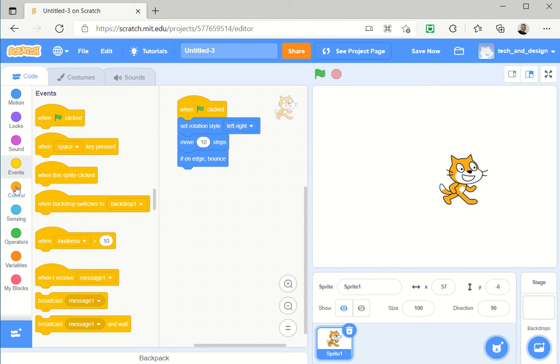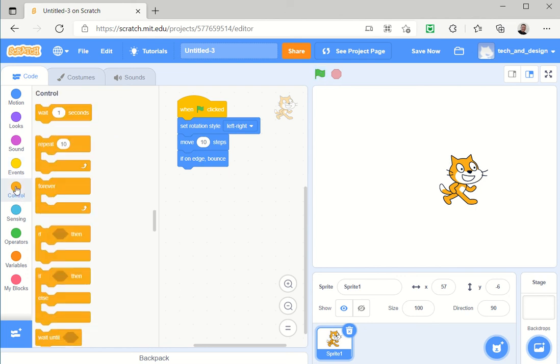And then the last bit we're going to do here, just in our short introduction video, is down in the control area, which is sort of an orange color. The third one down says forever. And we're just going to grab that and put it in the middle for now, because it kind of looks like we've got some weird things going on here, and I need to talk us through it.